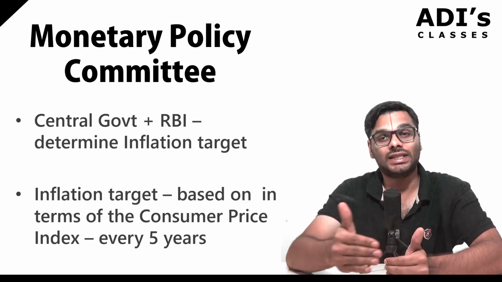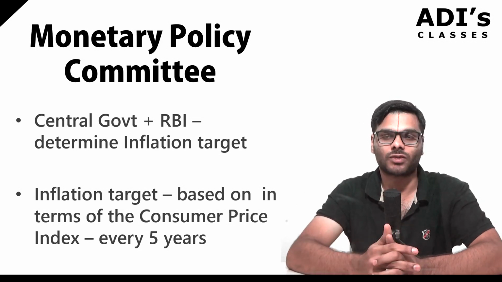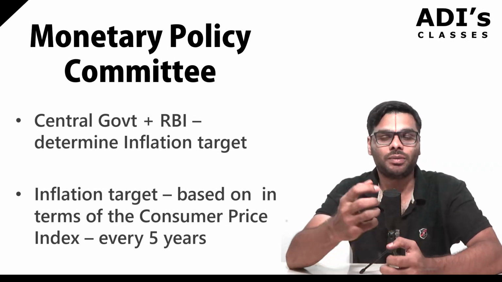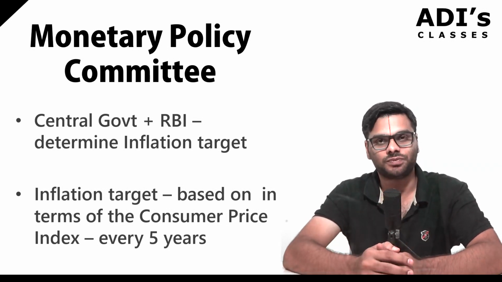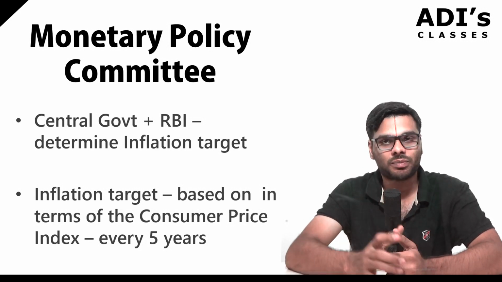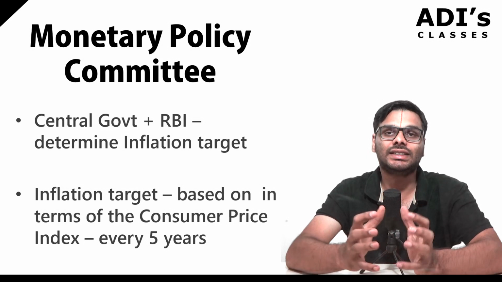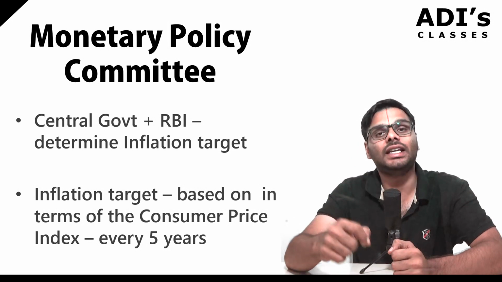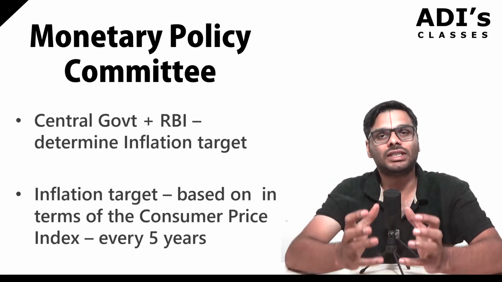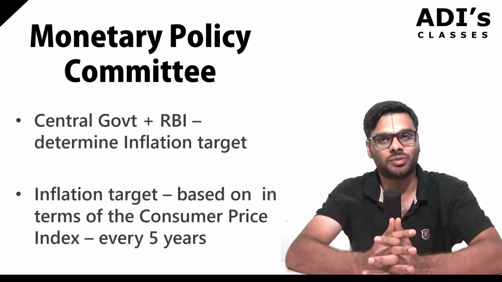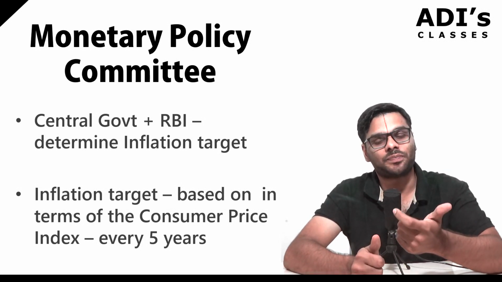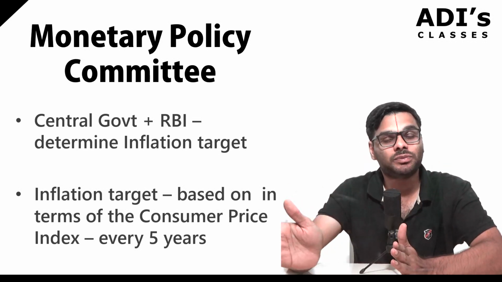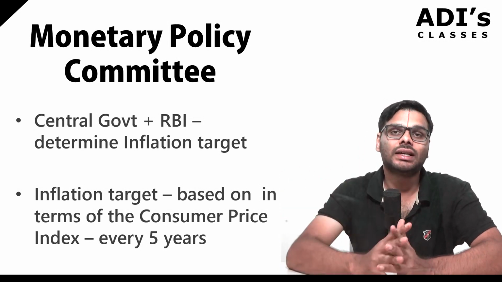So inflation means price rise without a change in quantity. Okay. So for the same amount of money, you can buy lesser amount of a product. That is what inflation does to you. Also, another term that we looked at is consumer price index. Consumer price index is an index of a number of commodities that is used in the daily life of any citizen. So there is an index that is formed, and this is known as a consumer price index. So the inflation target that the government and the RBI have to together achieve is looked at, and it is based on by the consumer price index.